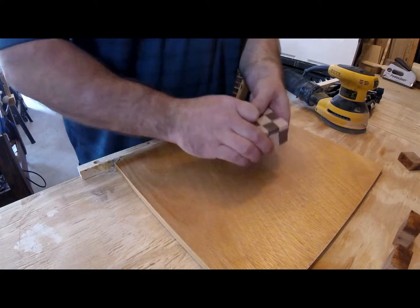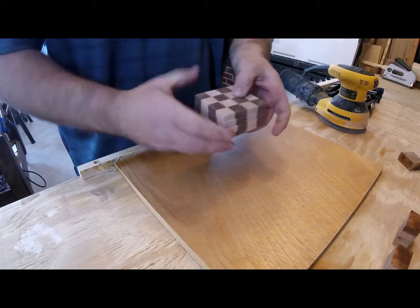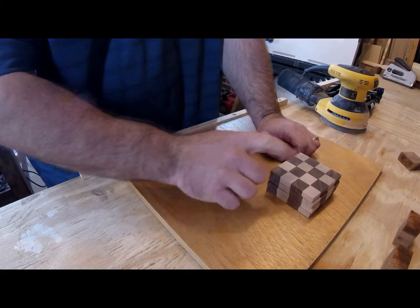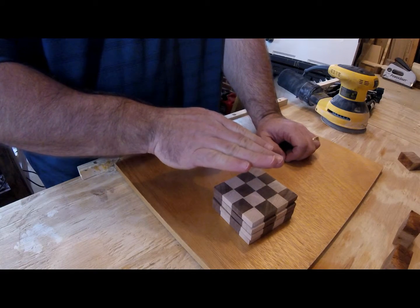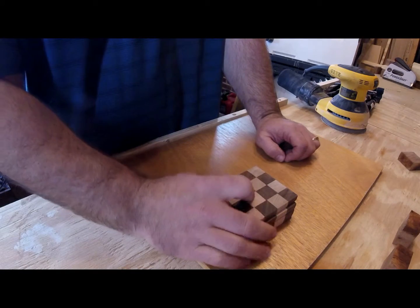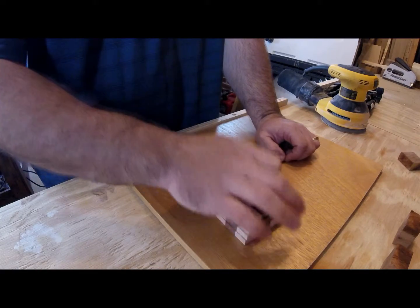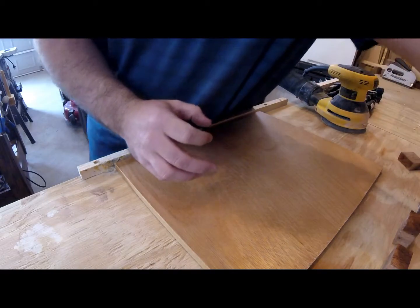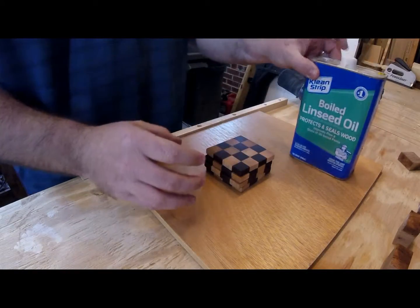Okay. So what we're going to do next in the finishing process is, in order to have a nice, even coat without any discoloration or where the finish soaks in more to one side than the other side, just to give a nice, even look, we want to go with an oil finish first before we seal it off. So I've got a set here that I have already finished with boiled linseed oil.